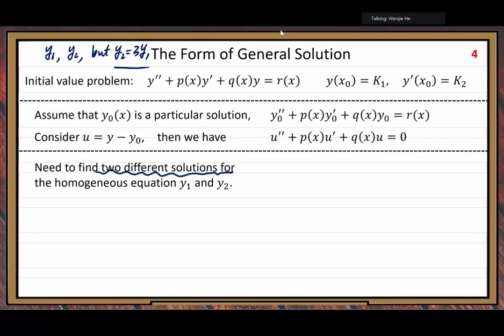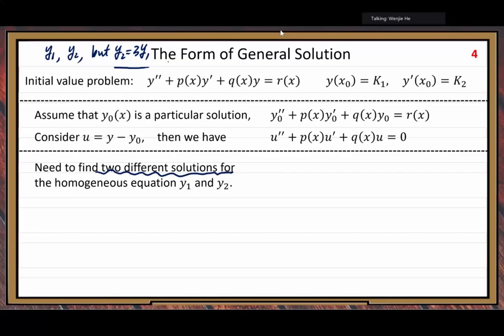So what do you mean, what do you want? We want to get a general solution for the homogeneous ODE, right? But if you use this kind of y1, y2, you cannot get all the general solution. You can only get a small portion of the general solution, but not all. You miss a lot. So this kind of y1, y2 won't work, although they are 2 different. So that's the problem here.